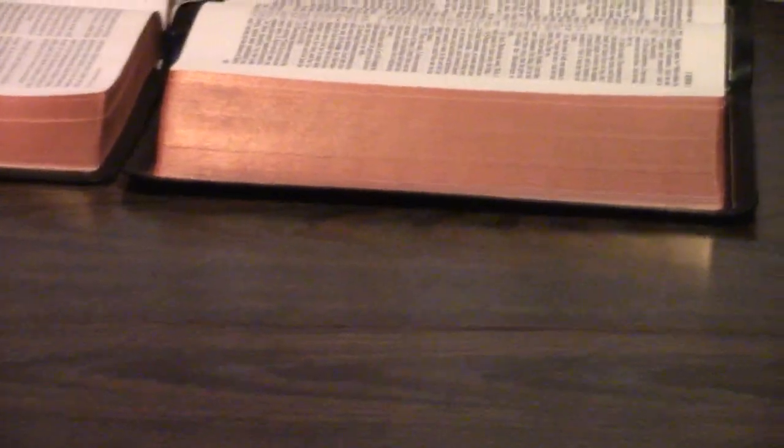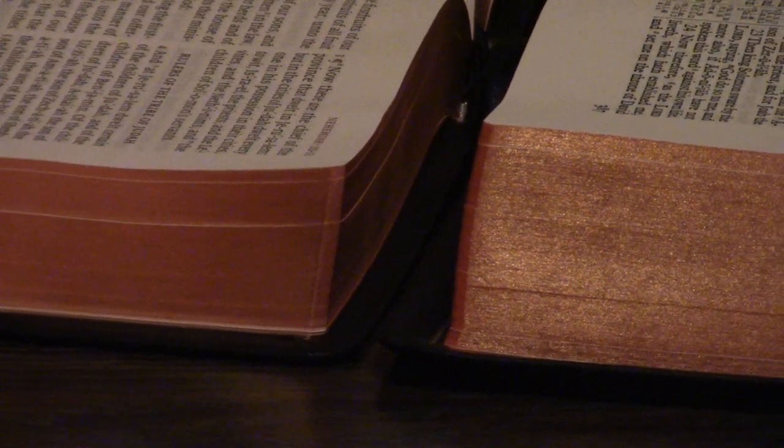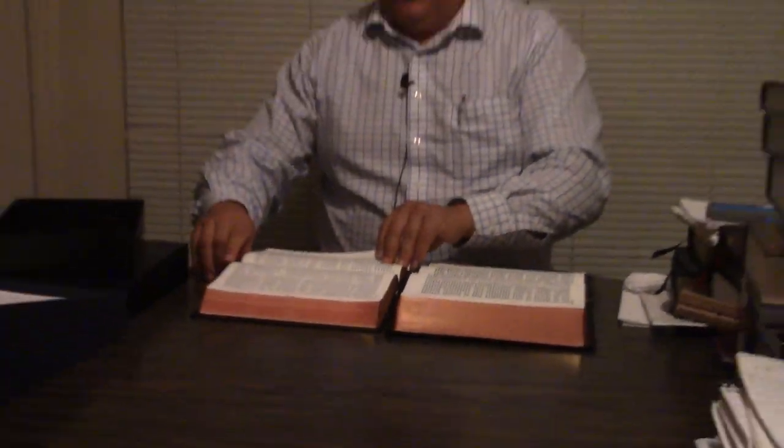It's really designed well. It also has drop cap lettering. They're both art gilt — you can see the red in this position. The Schuyler has just a much bigger print, but I'm not sure it's necessarily easier to read, because they just perfected black on white in the Long Primer. Black print on white — the page, the lining, the spaces between the letters — up and down — just amazing.